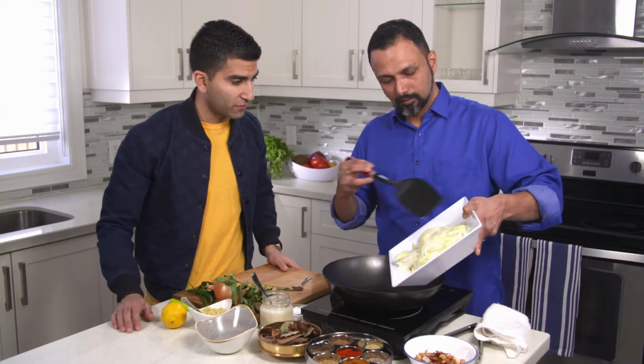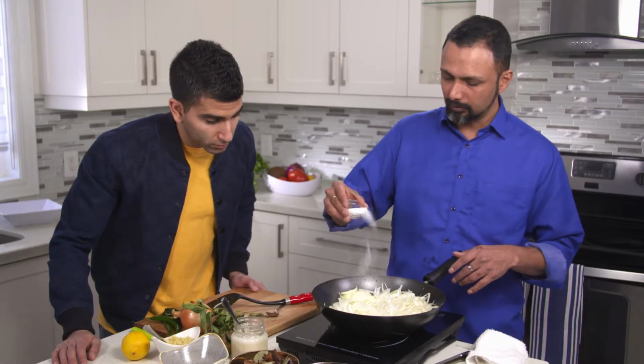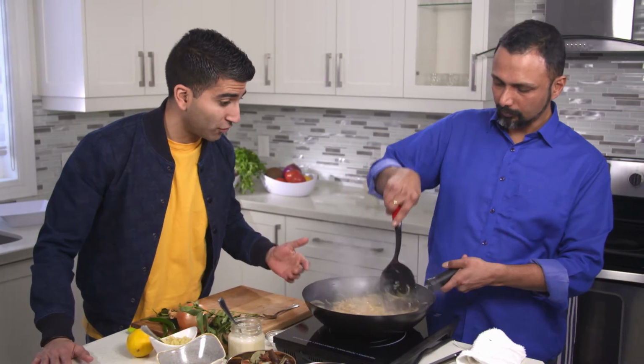So next up, the onions. You've got about 8 onions here, finely sliced. A little bit of salt. So Sanjay, you really reduce this down, got serious color here after a few minutes, high heat.